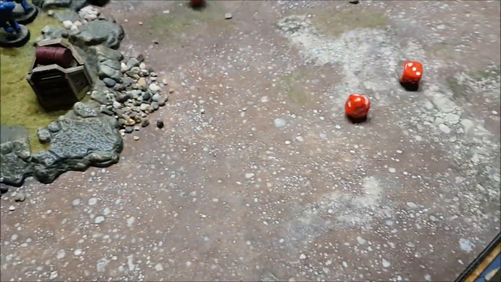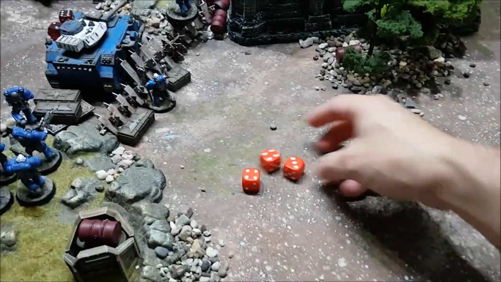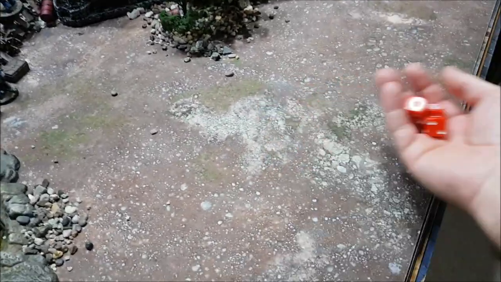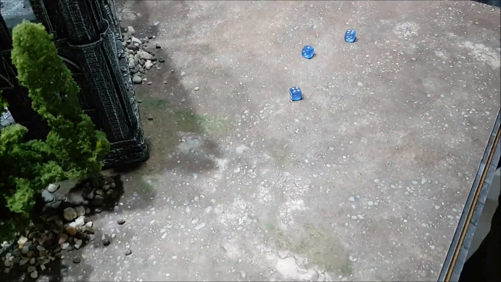And now the 3 Lascannons firing downrange, hitting on 3s. Rerolling 1s because of him. He's within 6 inches. Everything hit. And then Strength 9, Toughness 6 on a Ravager. 3's to wound, that's 3 wounds, sir. And it's minus 3 AP. So 3, 5 up invulnerable saves. They do have 5 up invulnerable saves, yep.